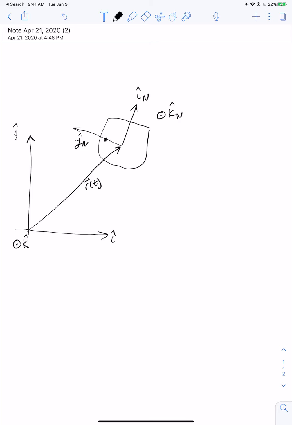Let me draw the left and right wheel. We think of these left and right wheels as being along the J hat Nito axis. Let's further define the distance between those two wheels as script L. We've also used the symbol D to denote this wheelbase, the distance between the two wheels. Here we're going to use script L because we're going to be doing some differentiation, so I want to avoid overlap between the D symbol and the differential symbol. Fantastic, so we have this scenario here.